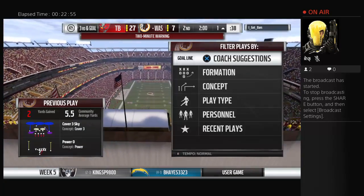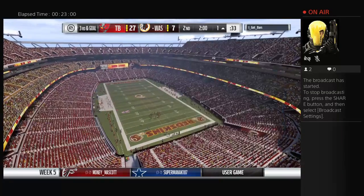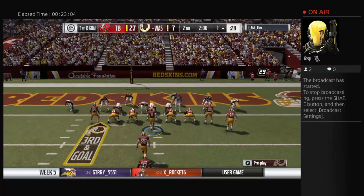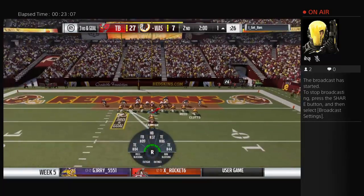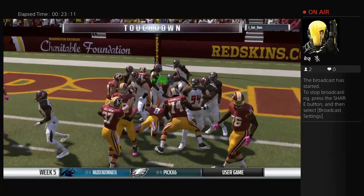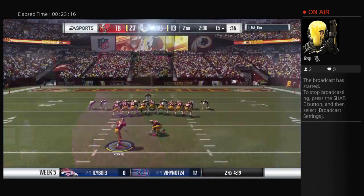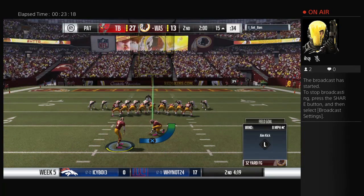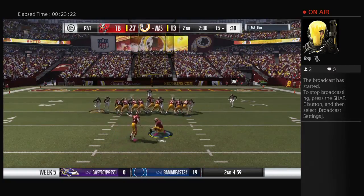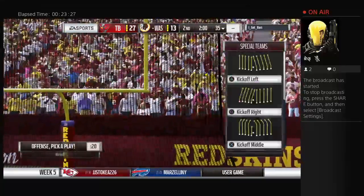2 minutes to play here in the first half. Back to FedEx Field following this short break. They held him out on 2nd down, and now here's 3rd and goal. Here we go now. 3, Cousins, and he is into the end zone. Touchdown, Redskins. Kirk Cousins, his first touchdown on the year. And the Redskins are able to cut into that deficit. And he pushed it right. It's no good.